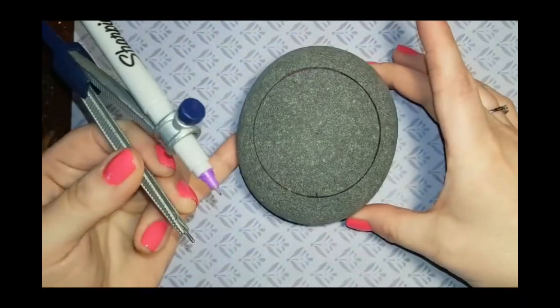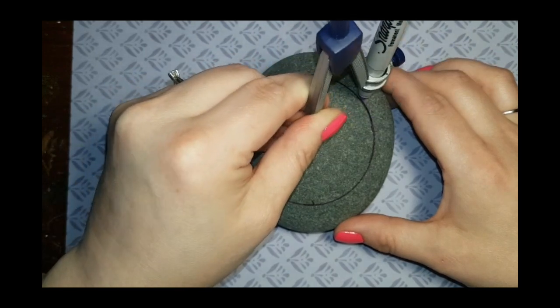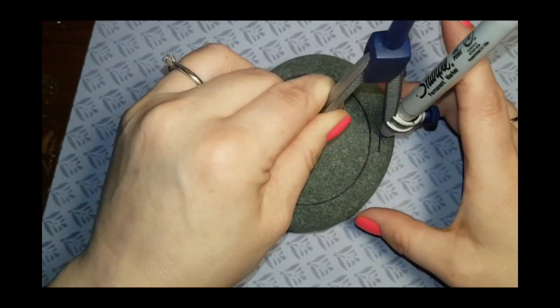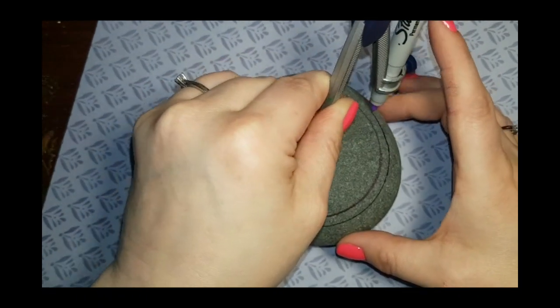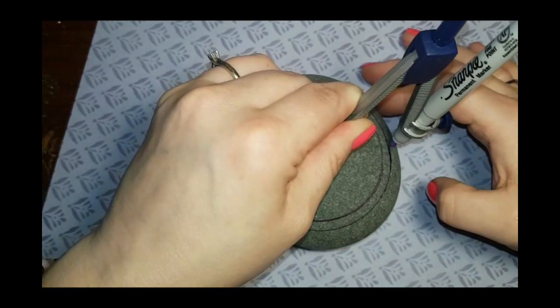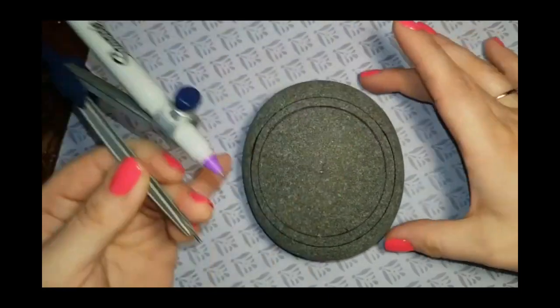The best part about today's tutorial is the symbol that we're painting. And I'll get into that in a second. First off, I'm using a compass. You buy them at Walmart, Dollarama, dollar stores. Any school supply area will have them. They're from a geometry set for math, and this is just a compass.